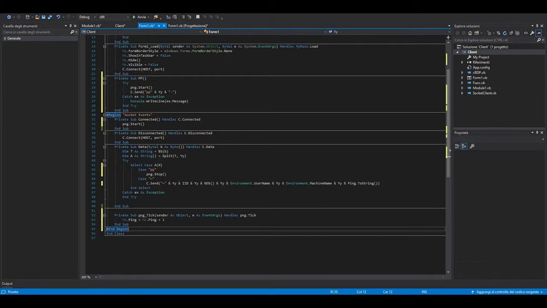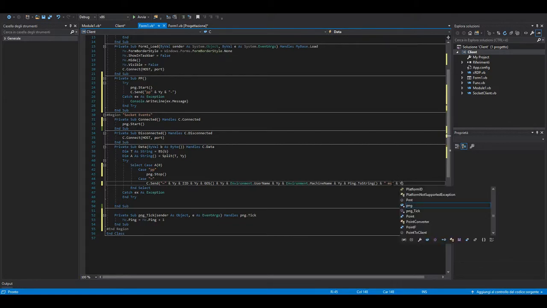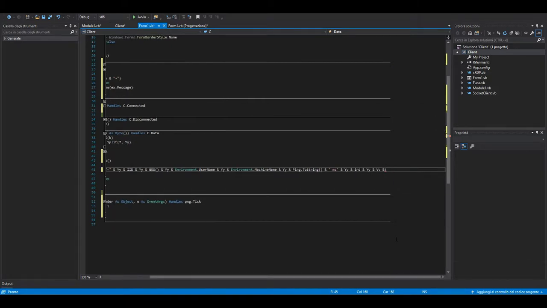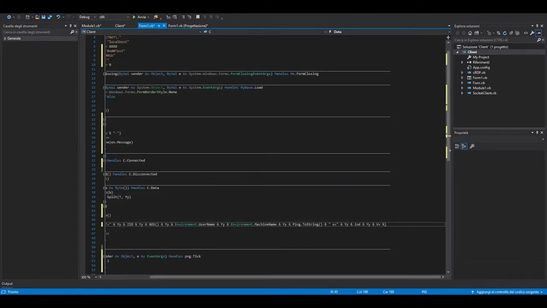So we left here at the ping. Now we can add ms, meters per second. Add the packet splitter now, and we can say int, that is our installation date, packet splitter, the version of our implant, that now is 001B. You can just modify that when you implement your client.